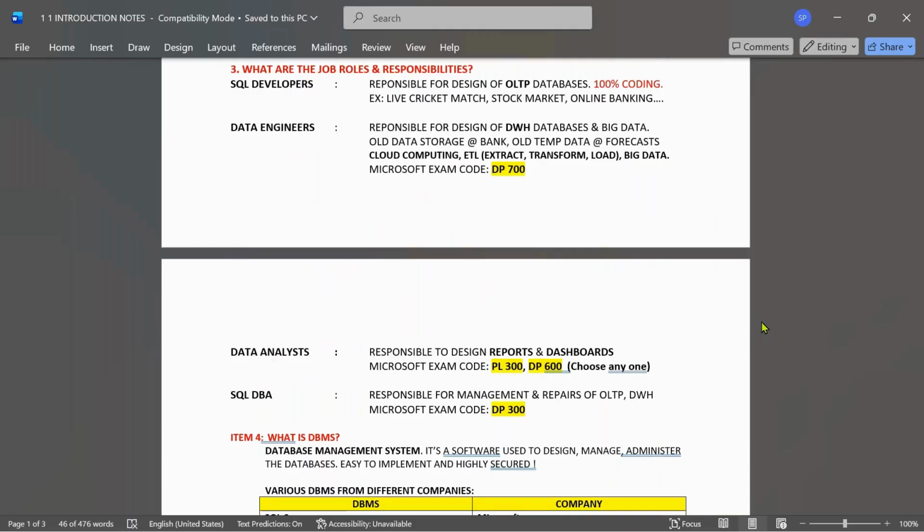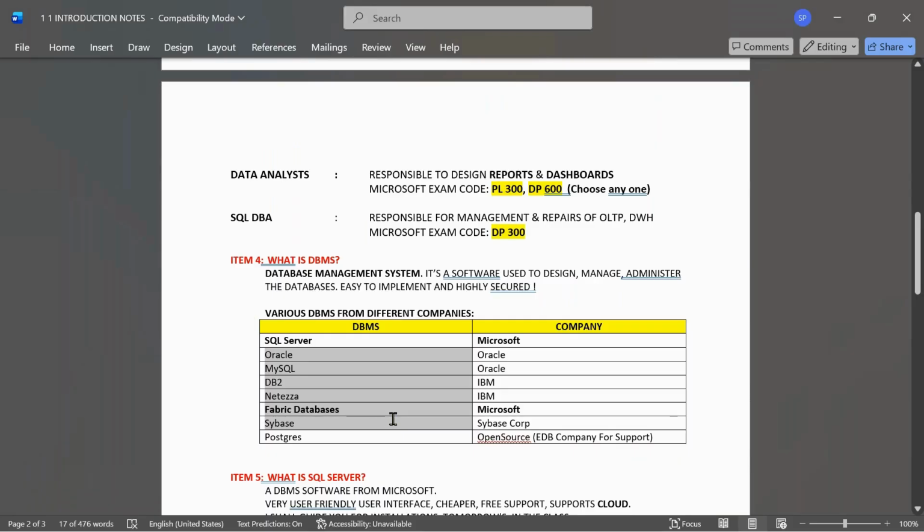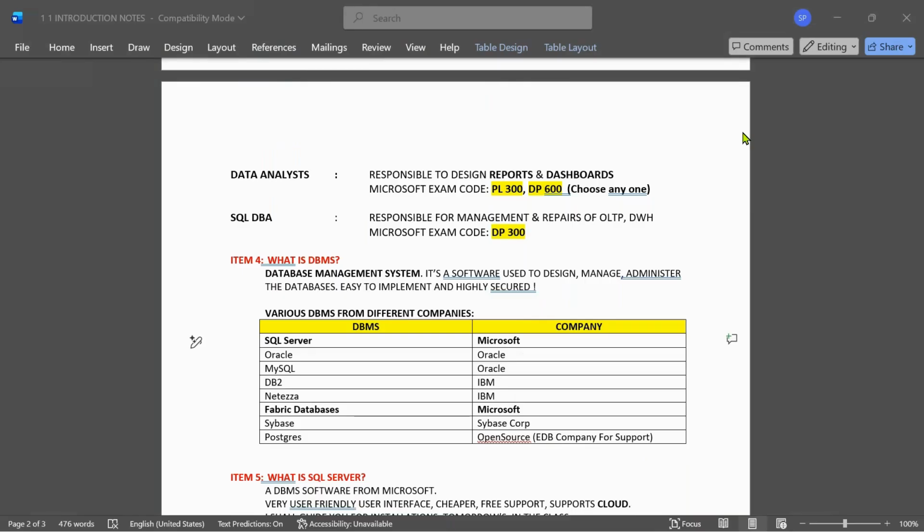We also learned about DBMS, Database Management System, a software to design, manage, and administer databases. There are different DBMS from various companies. We choose Microsoft SQL Server, which is comparatively cheaper and easier to operate.